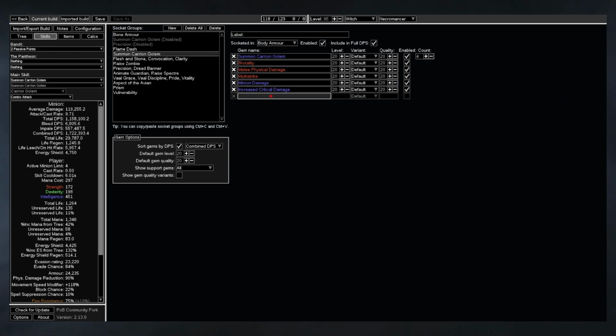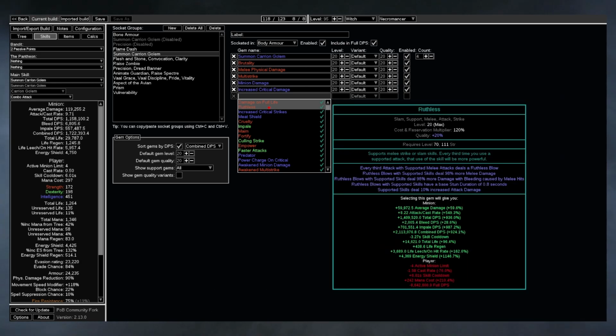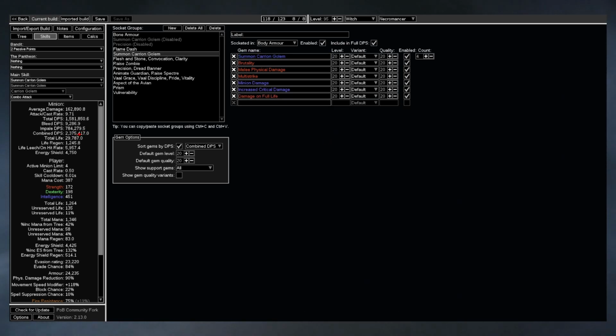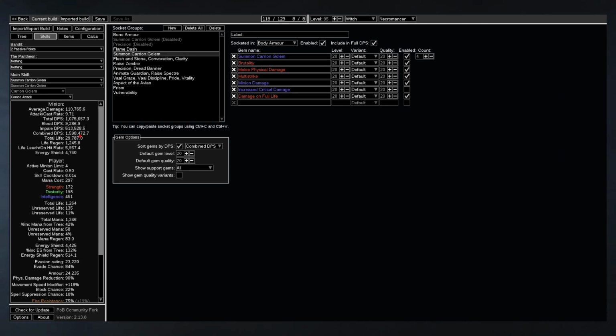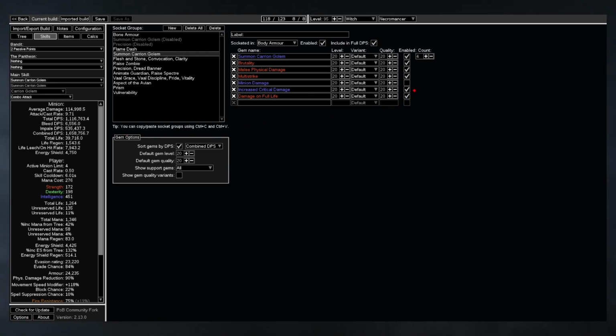And if I just click into this box at the bottom here as if I'm adding a 7th link, it will suggest to me the skill gems or the support gems that are going to give me the most DPS. So if I select damage on full life, my DPS has gone to 2.3 million. And what you can test now is by ticking off one of these support gems and leaving this 7th one on. So that would be 1.598. That would be 1.658. So it would be better to lose this one than that one. But ultimately, this is 1.7. So this is my best 6th link, but that's a way that you can test.